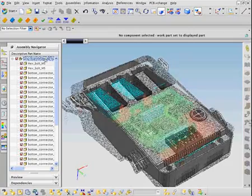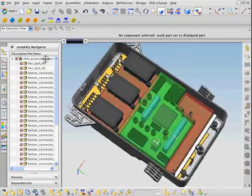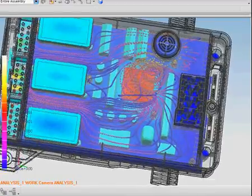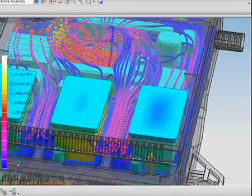NX provides a common, scalable simulation environment for designers and analysts, dramatically enhancing productivity and enabling more design alternatives to be evaluated. Simulations can include full interaction with air inside the automotive switch box shown here. NX even enables you to study vibration, dust, and condensation issues around entry points.